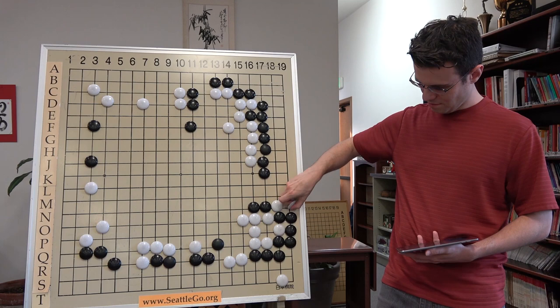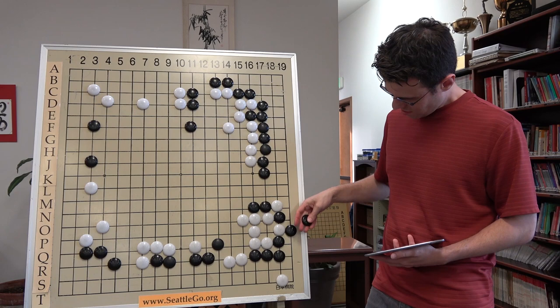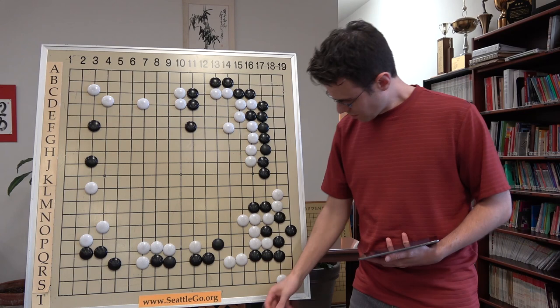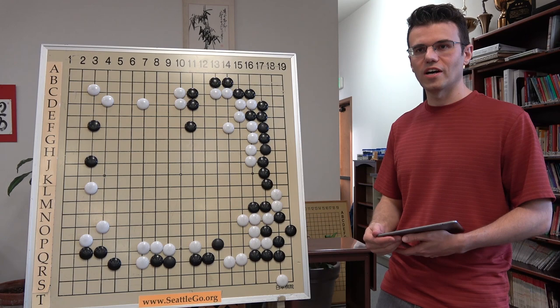The answer is you can't, so this isn't even a real ko. The players are kind of convinced that it is. So let's see, black takes, white extends, and black's like, aha, I fill the ko. But no, you just... It's only four liberties. That's the most white can ever get. White needs five to win this ko.